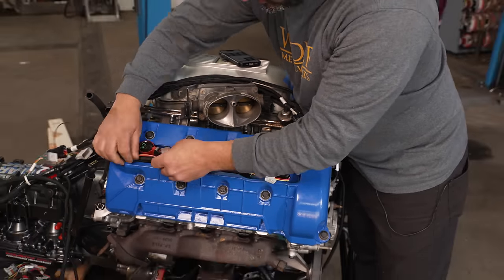See this? It goes on the outside of that. Come on, get this oven out of here. So we're gonna get them all in line. There's a lot of oil in here.